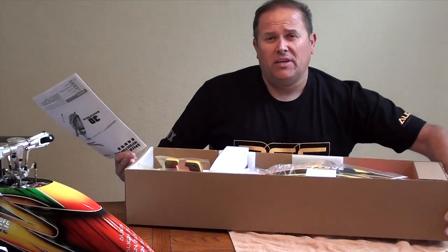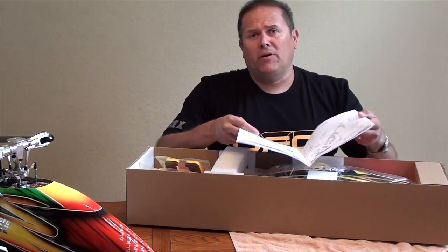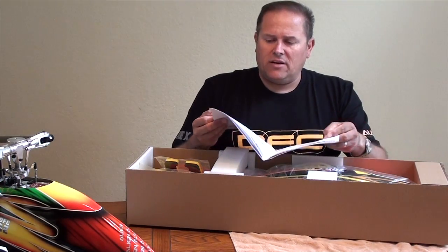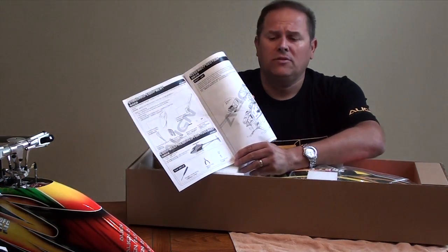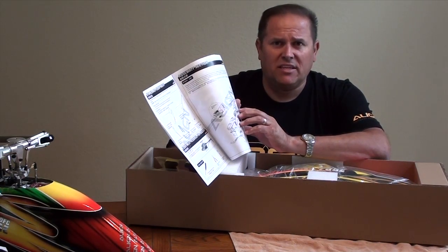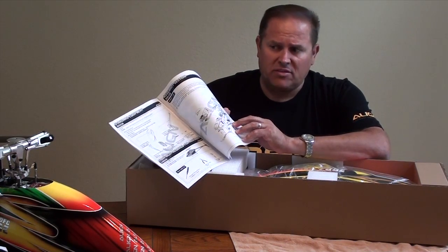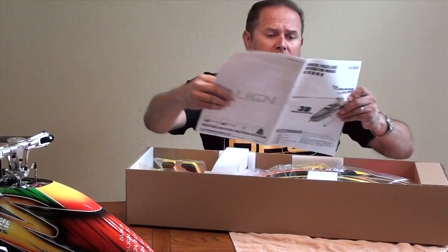As far as tools that we'll need, a 2.5mm hex wrench, a pair of ball link pliers, and some Loctite. Aside from that, you want to take note of some of the instructions provided to you, basically telling you that if you are running a rear-mounted ESC, you'll need to move that to a forward location for clearance, obviously, because the form-fitting fuselage is very tight to the fuse.